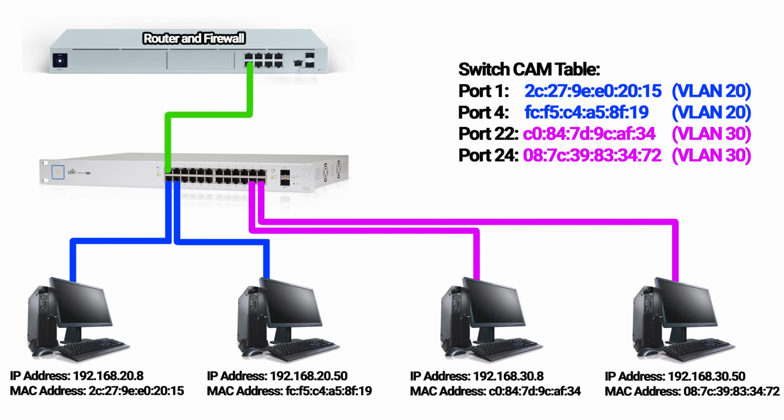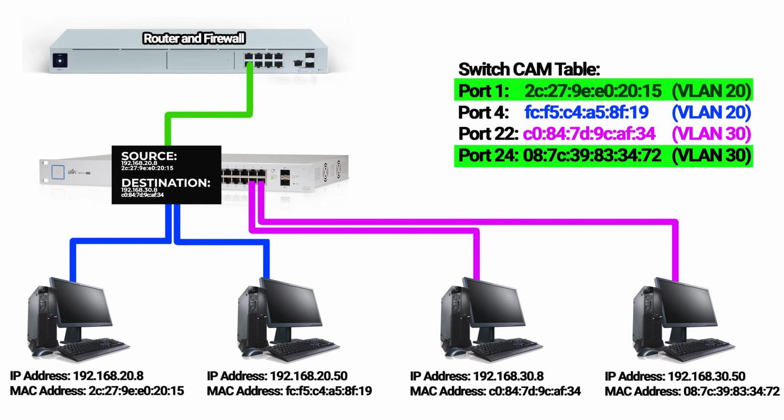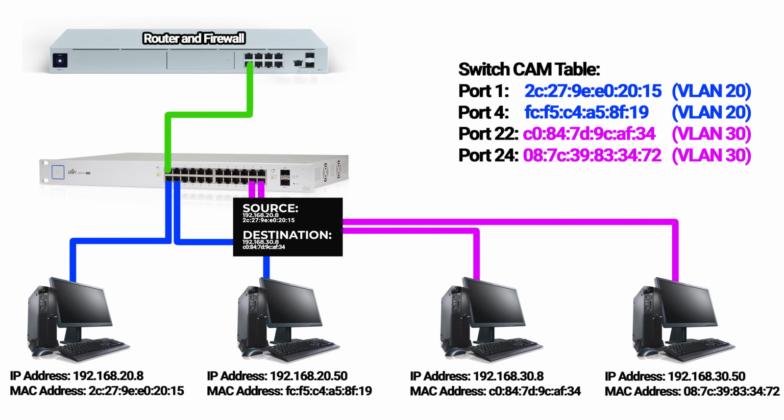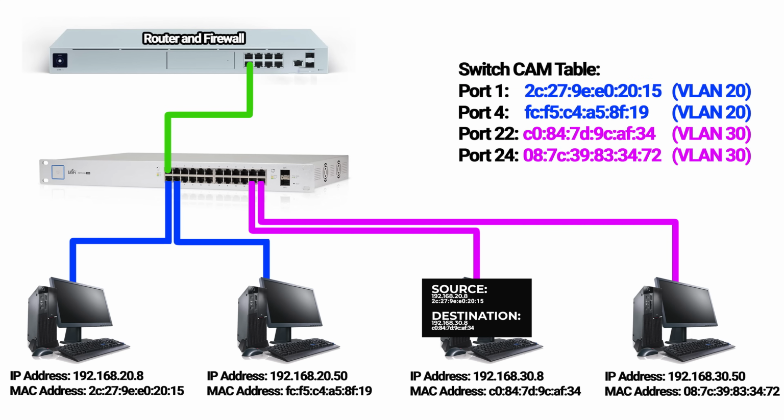Layer 3, on the other hand, is the network layer, which is a fancy way of saying that it uses a router to determine the correct path between devices that aren't on the same subnet. If two devices are on different VLANs and therefore different subnets, they need to go through the router in order to communicate. And as I said before, if they use the router, they also get checked for firewall rules, which then allows us to regulate their traffic.